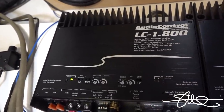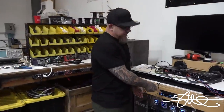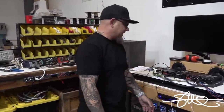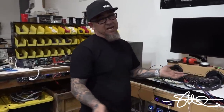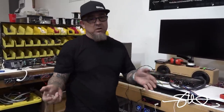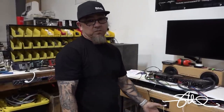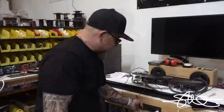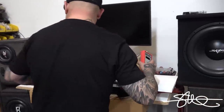48, 49, 50, this deck is all the way up. I don't see any lights at all. I know that the deck distorts at 48 on the bass side and about 49 on the high side. I'm not getting anything through the amps, but it's not the amps' fault. You're supposed to kind of know this stuff. It's nice to have the clipping lights, but you're still gonna need to know a little bit about how to set up the initial step first, especially if you have a crossover or something in between these two. So let's go ahead and set the gains with the DD1 Plus and see how it looks on here.